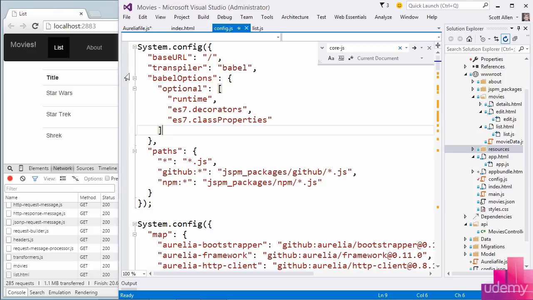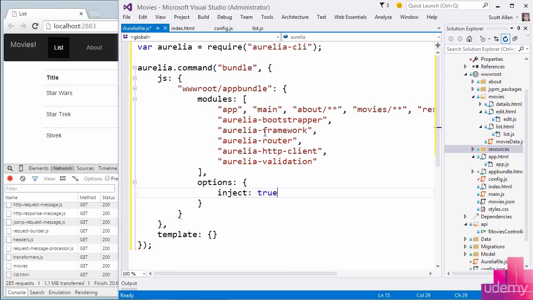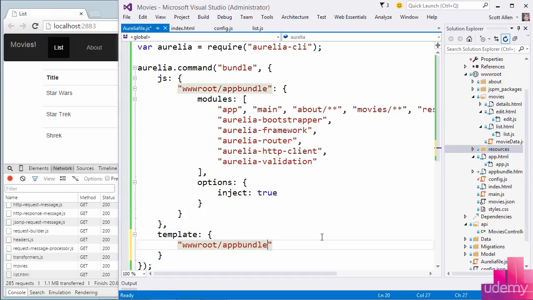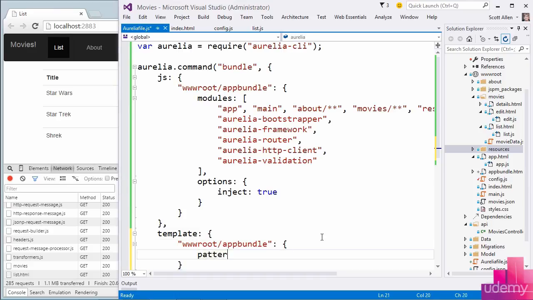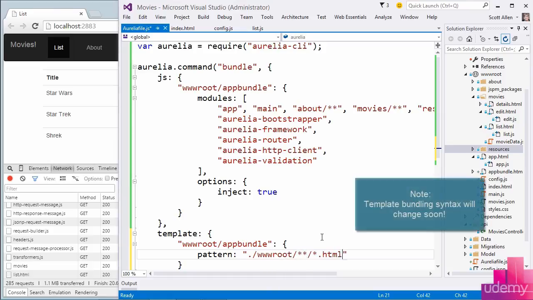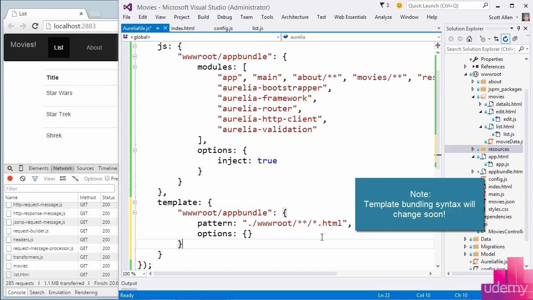So one of the beautiful things about bundling is I can simply execute the code to produce this bundle, not change anything else, and my application will automatically start using that bundle. There's also an unbundling command that I'll show you if I ever want to reverse that change in config.js. But now that we have the appbundle.js file specified, let's also go ahead and build out a template file. So this will also go in www root in appbundle, but this will be an HTML file. And here I want to tell it to basically go out and grab all the HTML files that it can find. And this one will have no options right now, as this is actually a very early preview of what the bundling features will be like in the CLI tool.